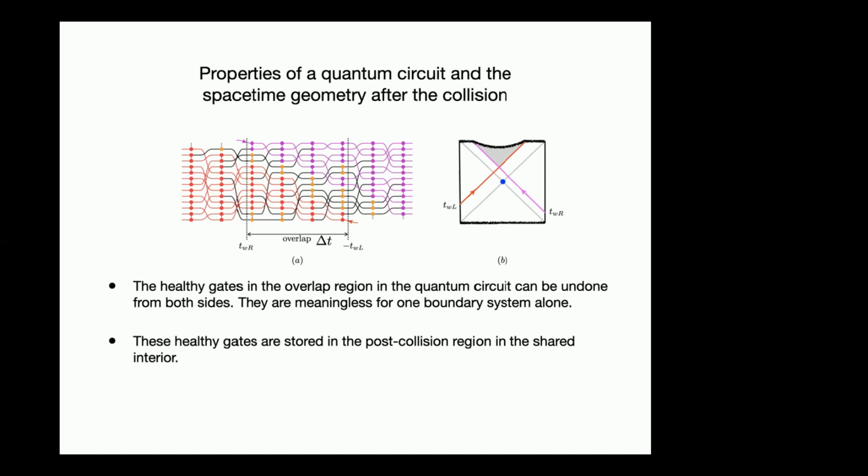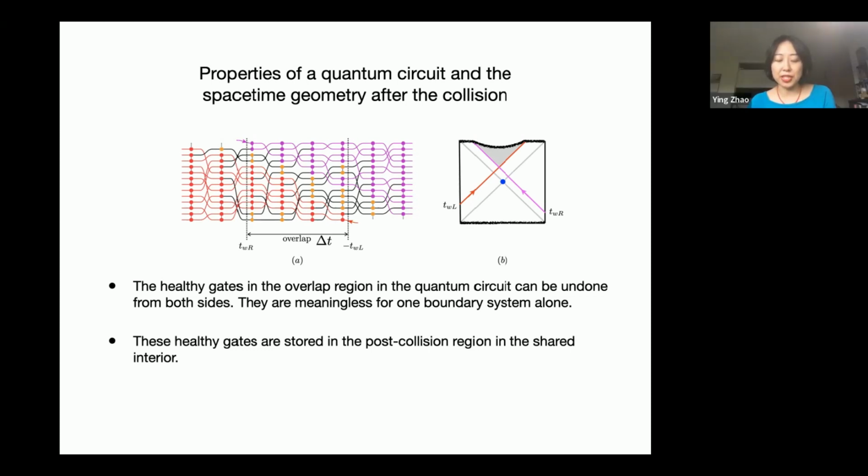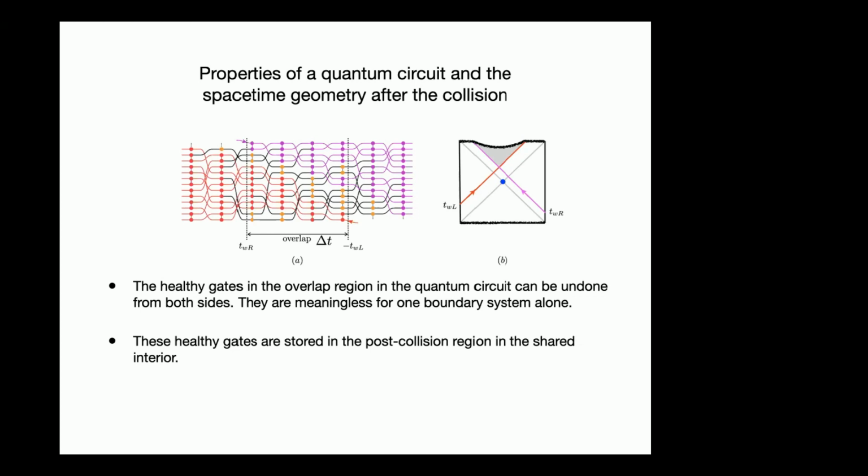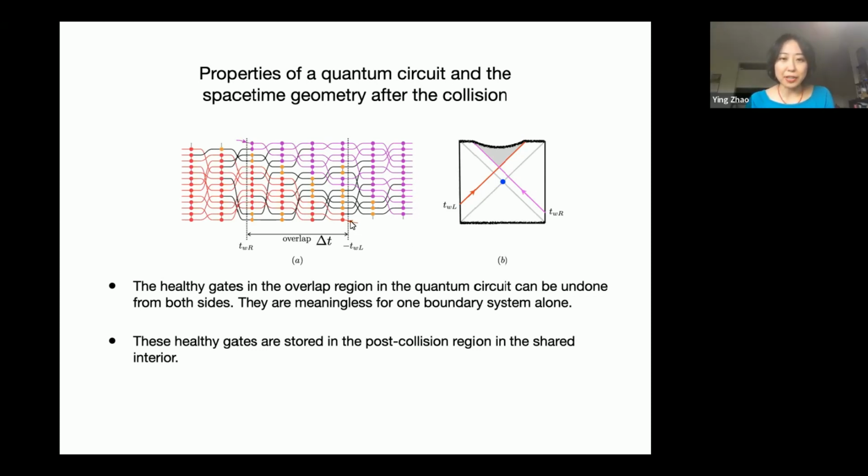And at the level of the toy model, I represent things like this. I represent this system by S Bell pairs, plus a lot of extra degrees of freedom that are not entangled. And what we did is that we excite one of those unentangled extra degrees of freedom. So it's unitary dynamics. I guess then the thing I don't understand, if it's unitary dynamics, you can undo it as you wish. Okay. The key property is that when you introduce this extra guy, forget about this purple thing, let's just look at this red thing. This red thing can be undone from the left side, but not from the right side. I see. Because the right system has no access to this extra qubit.